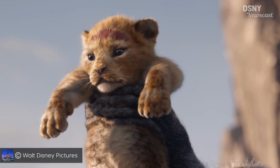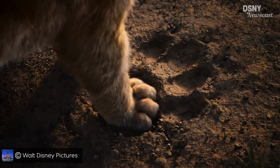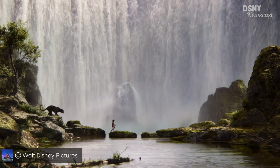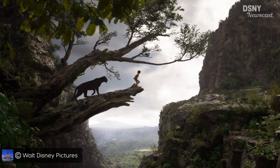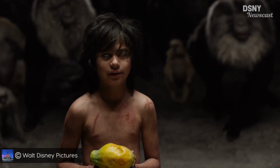Now sure, this movie is set to make billions when it's released next year, but I just hope that Favreau has also put his own unique take on this Disney animated classic, similar to what he did with the 2016 version of The Jungle Book, which was surprisingly much darker in tone than that of the 1967 classic.